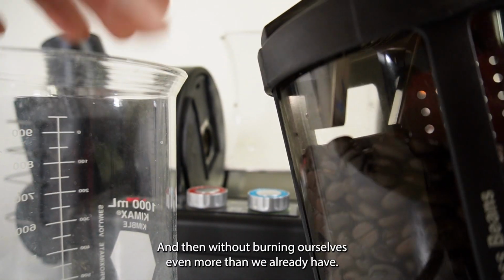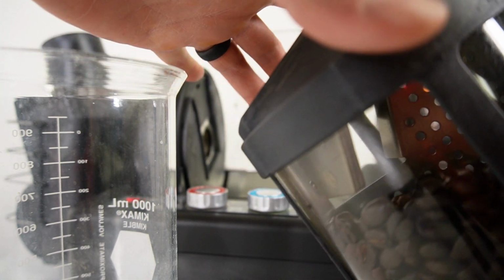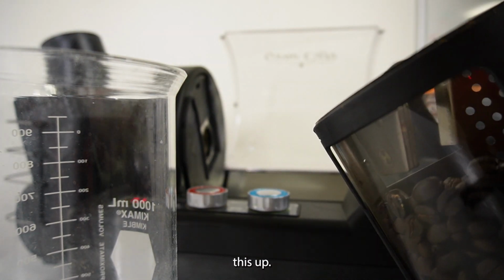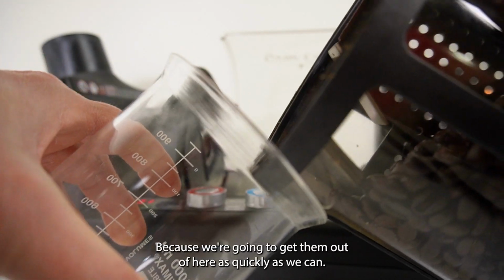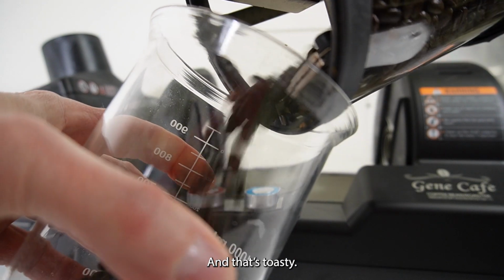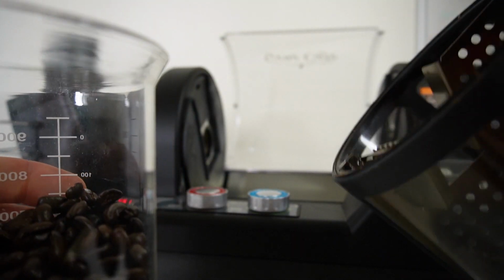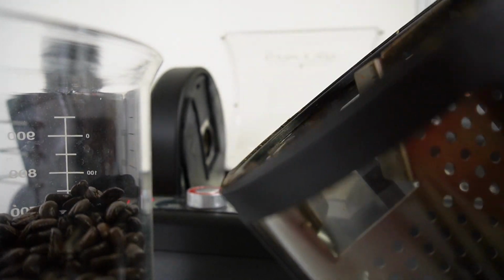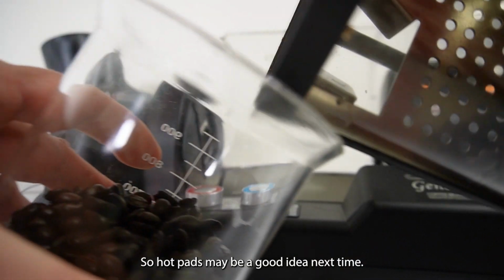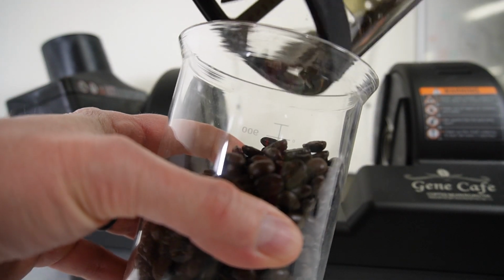And then, without burning ourselves even more than we already have, let's open this up because we want to get them out of here as quickly as we can. And that's toasty. Go figure. Whew. So, hot pads may be a good idea next time. There we go.